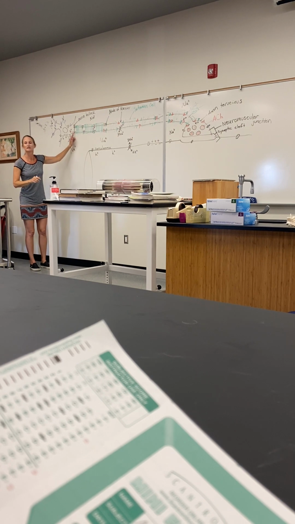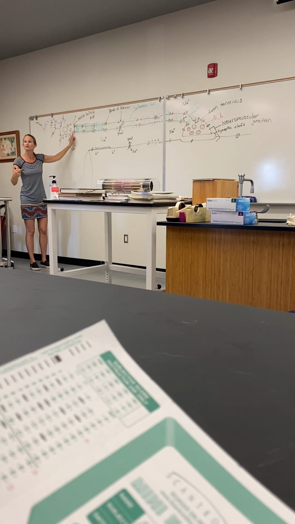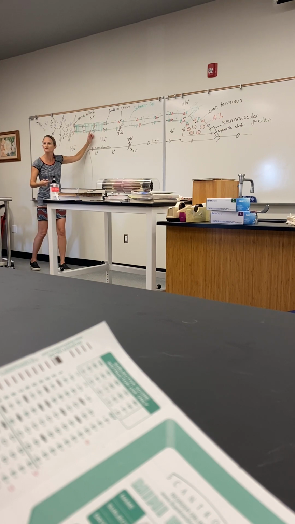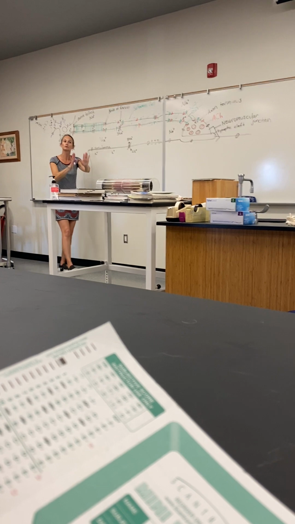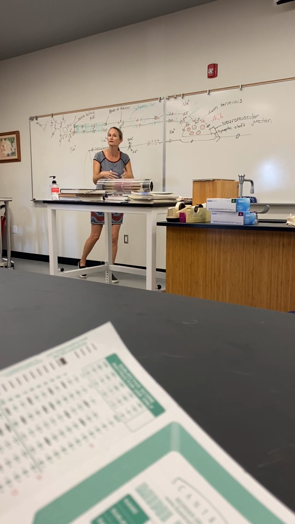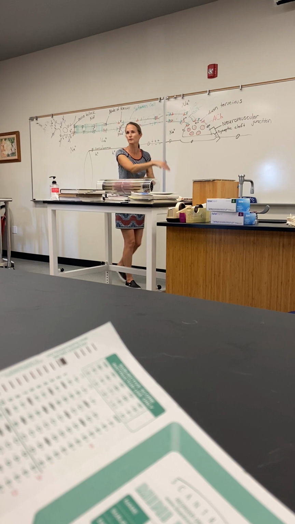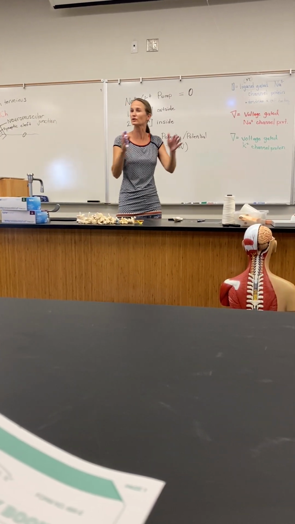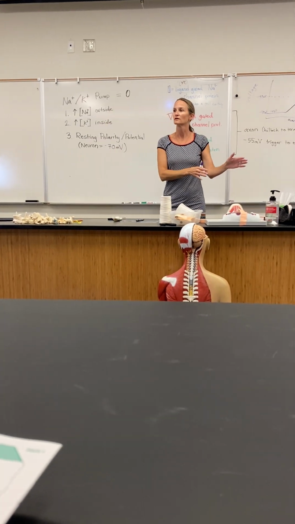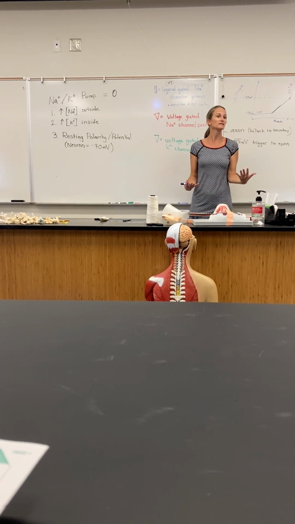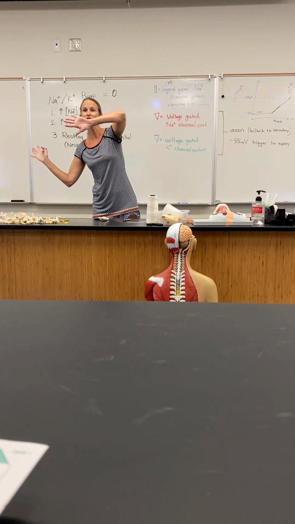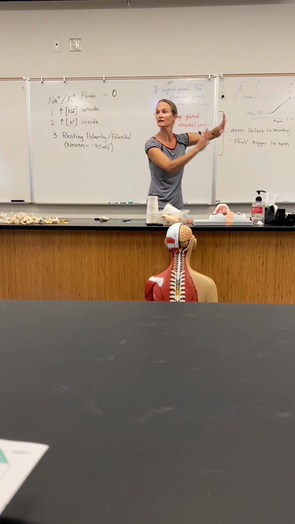Right? If the first set of voltage-gated channels go off, then that action potential that happens here will trigger it here. And this guy will trigger it here. Then this guy will trigger it here. Every single node of Ranvier, those gates will open, right? Boom, boom, boom, boom, boom, one right after another because of this domino effect. Because of one triggering the next, triggering the next, triggering the next. So the entire action potential would be the entire cell experiencing a wave of getting positive followed by a wave of getting negative.